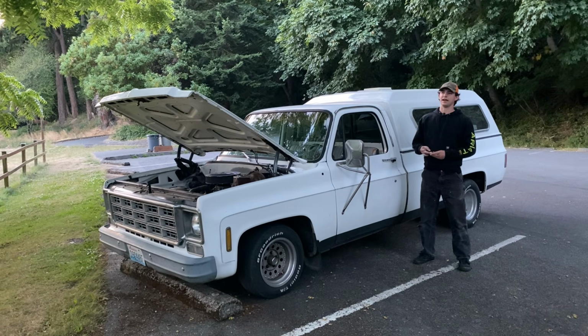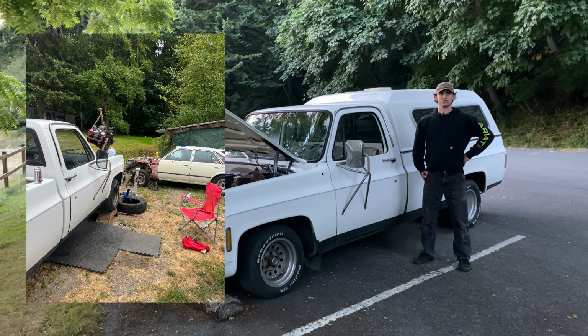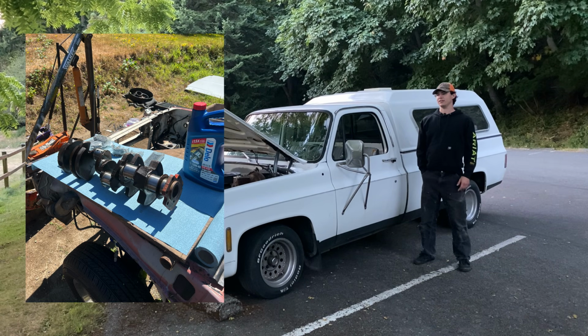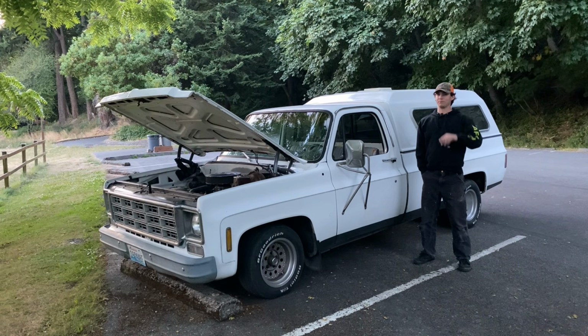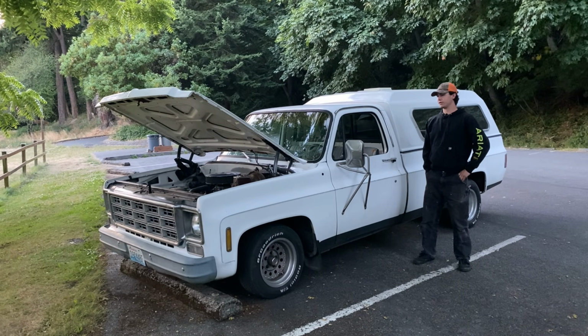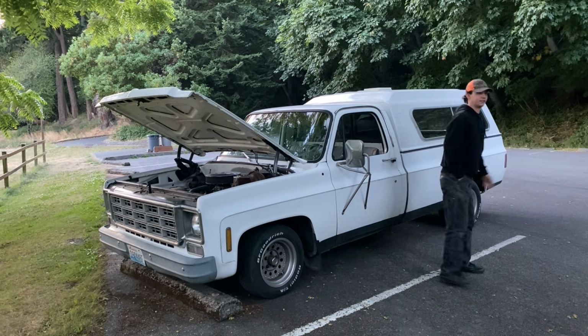besides that bottom end. I actually had a buddy come over, drank a bunch of beers, and we cracked that out, and then my machinist actually ended up pretty much giving me a crank. He charged me $75, gave me a brand new crank that he had laying around his shop that he didn't need anymore. So I probably only had 300 or 400, maybe 500 in that bottom end rebuild.